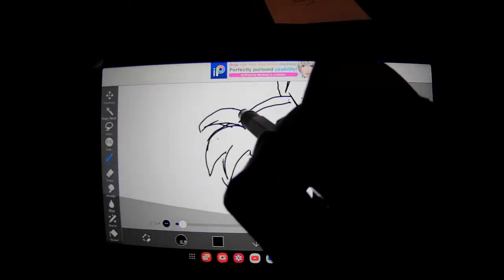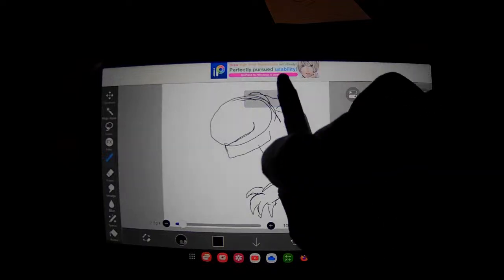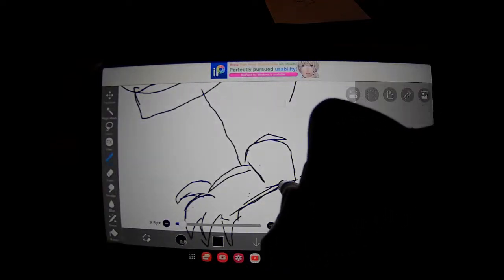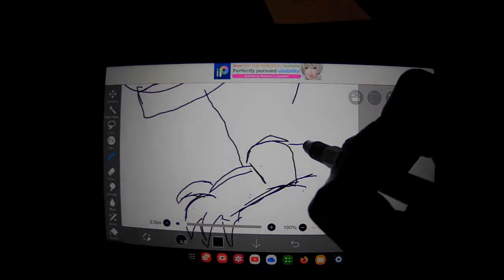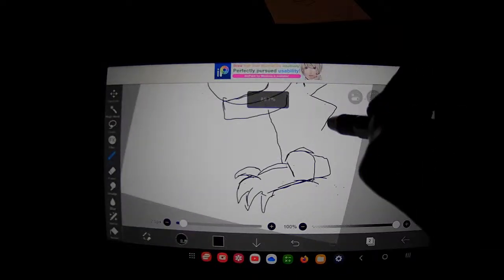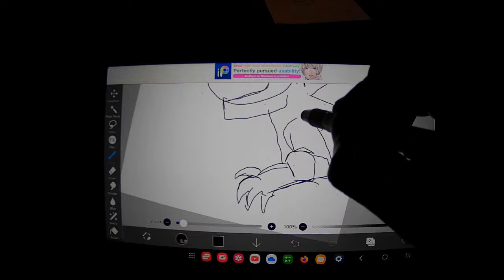It's a starting piece. I think it would be a lot funnier if the arm were smaller, so we can kind of scale that down, and we can use the selection tool to bring that down.